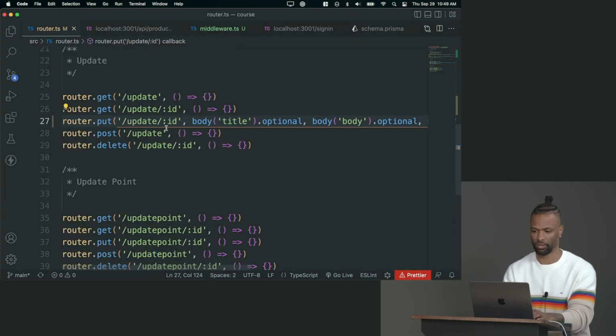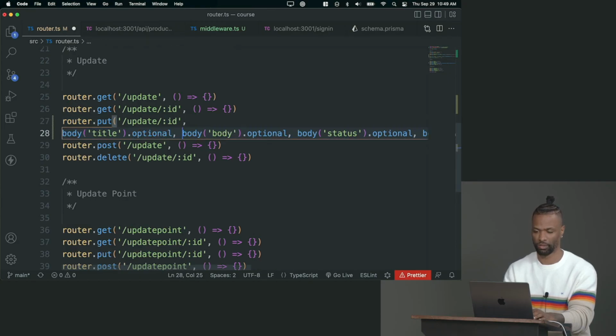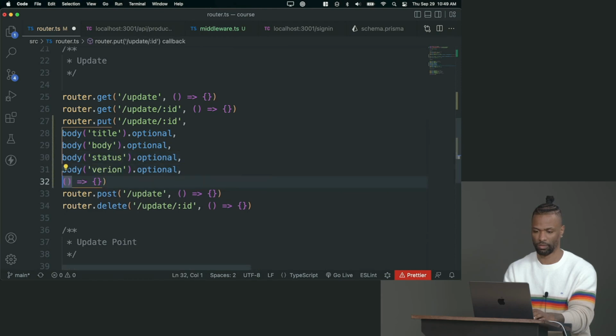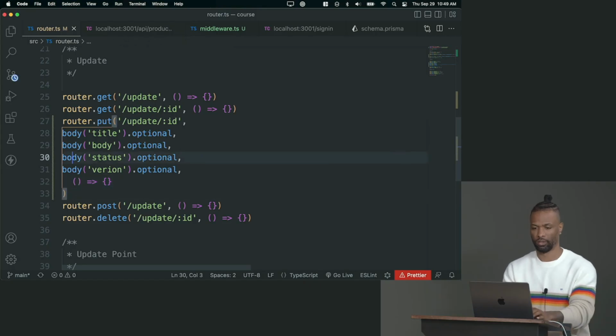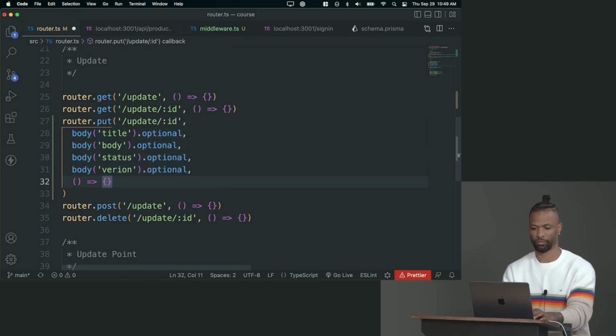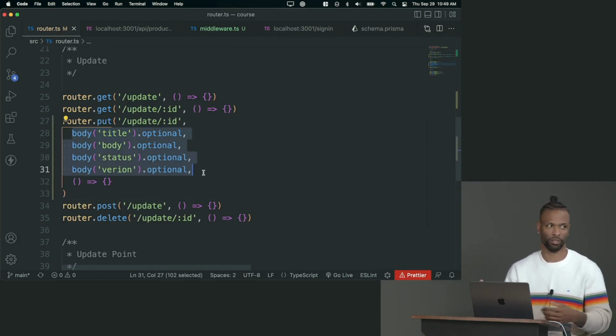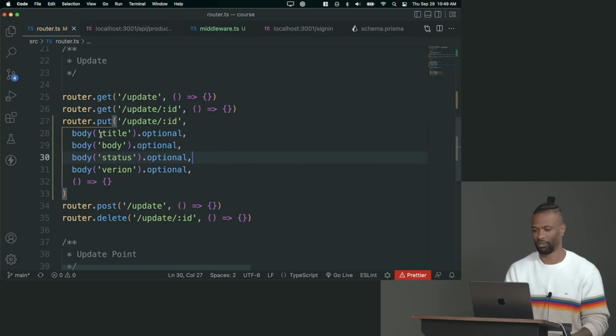Okay, this thing's super long. Let me just bring this on to the next line. Okay, and that's still, there we go. So as you see, this is just getting long. This is why, as we said earlier, you probably want to put this in another file, not just for maintaining your handlers and keeping them light. You probably want your routes to just do route stuff and not have all this fluffy middleware hanging around. So maybe you would put this somewhere else in a separate inputs file and you just import them in.